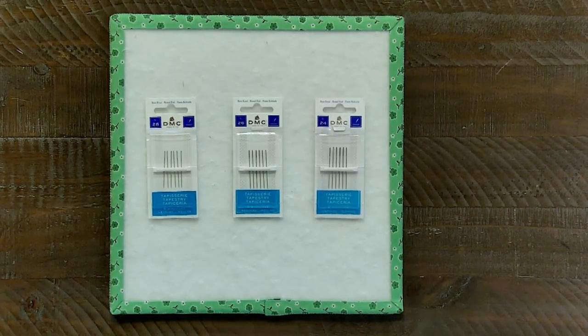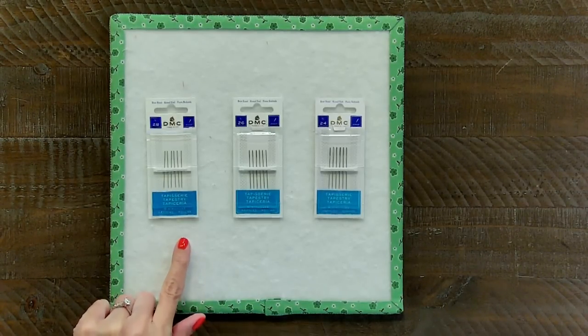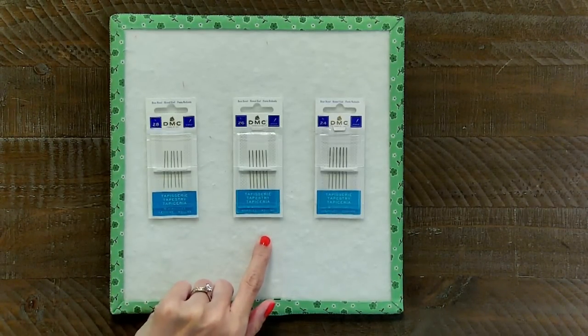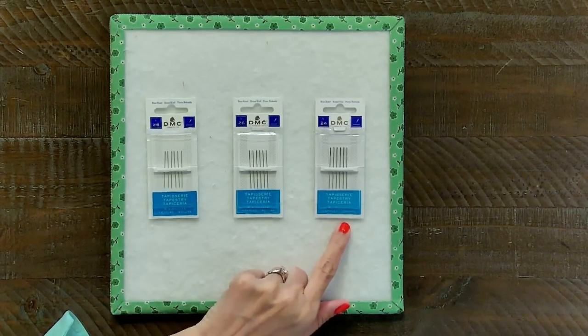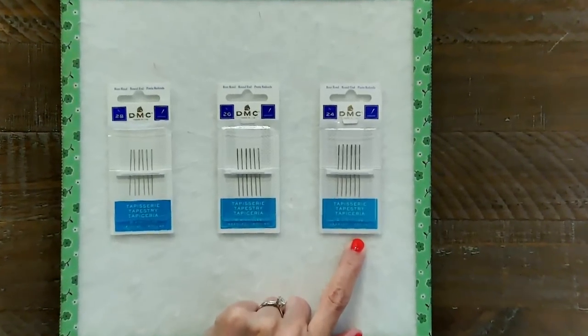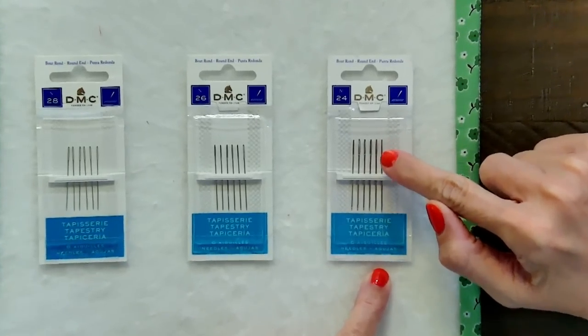A tapestry needle is basically available in sizes ranging from 18 to 28. But the most common sizes are 24, 26, and 28. Now, this is kind of confusing, but when you look at the needle size, the smaller the number, the bigger the needle. So 24 is going to have your largest eye. So it's going to be the biggest needle.